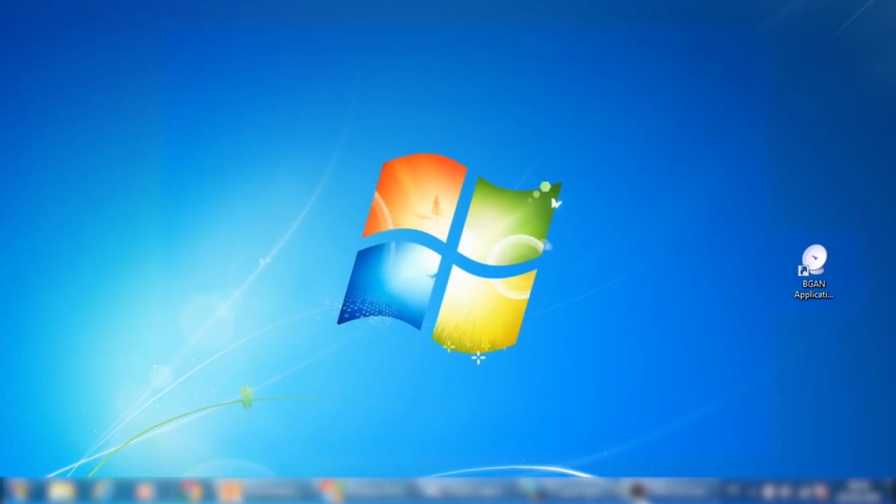Welcome to this presentation of the BGAN Application Tester, or the BAT. The BAT is a tool for completing simple terminal tests of BGAN, Fleet Broadband and Swift Broadband terminals end-to-end, as well as doing application and solution testing. When you're ready to start up the BAT for the first time, you'll be asked to go through a small setup wizard.